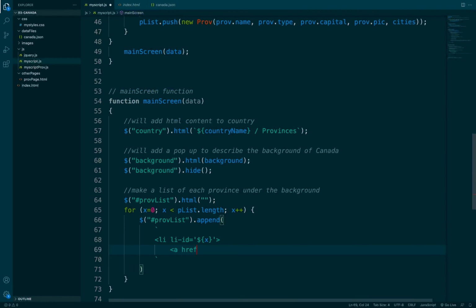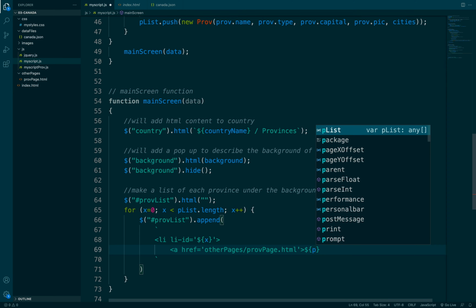So this will link us to the next page. So other pages up here, prov page, so slash prov page.html, and then we're going to be putting inside of our link, I can't, sorry, find it. There we go.